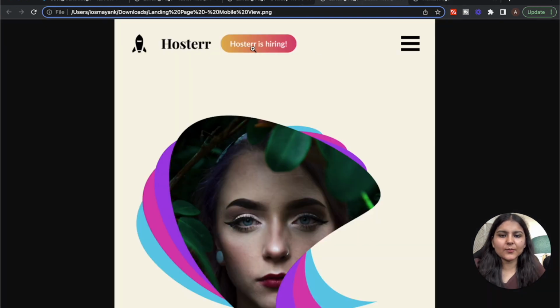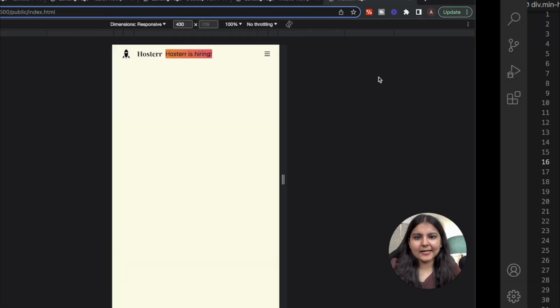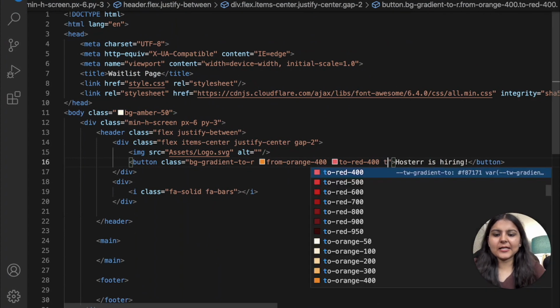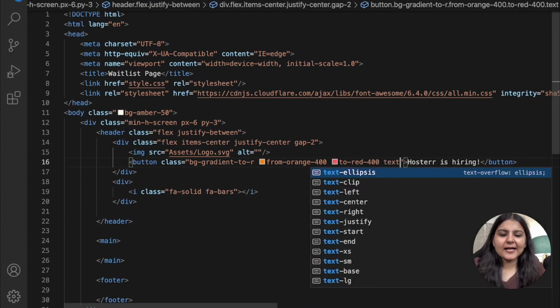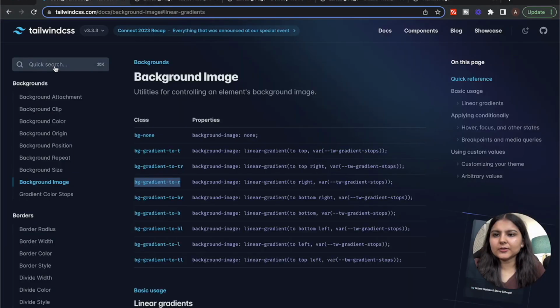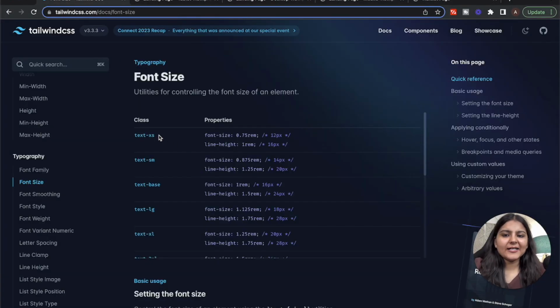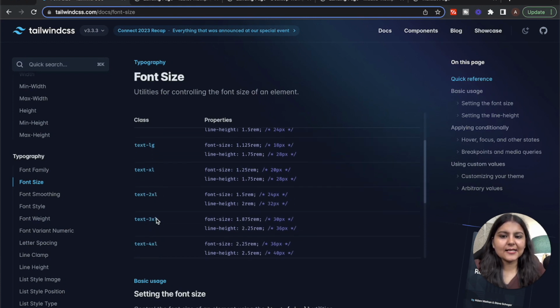Now if we observe this one, we have a bit small text. The text color is white. Also there is a padding and also there is a border radius. So let's start adding that. First, let me set the text size. For adding the text size, let me show you the documentation. We have multiple options in here like text-xs, small, base, large, XL, 2XL, and so on.